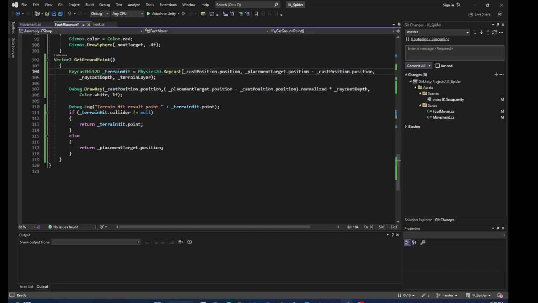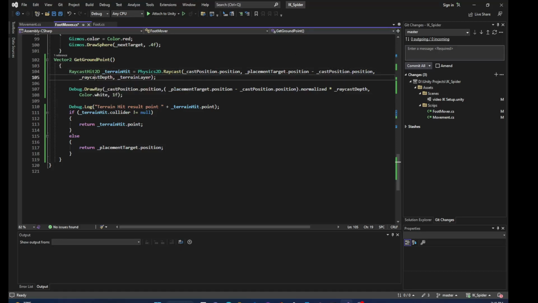This is the direction of our ray. Now our ray is going to be going from the cast point to the placement position, and as you know by now, we do that by taking the start and subtracting it from our destination. Doing this gives us a vector2 with the correct direction.